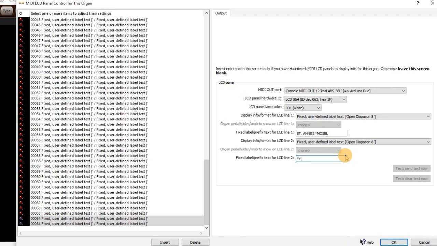So what I would normally do is I would specify the country using its international symbols, and this would be EN. Now, when we're breaking the first line break, we use the caret. But on these 4 OLEDs, we actually have available 3 lines, so we have a second line break, and the symbol for that is the asterisk or star. So I've done that, and then I'm going to type EN. And on this, when we see it, this St. Anne's will occupy the first line, Moseley will occupy the second line, and EN will occupy the third line. So that's the 64th LCD ID OLED dealt with.